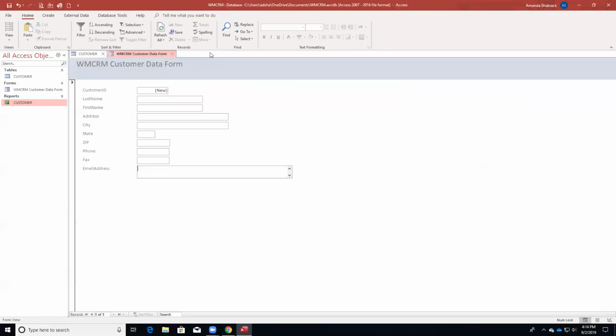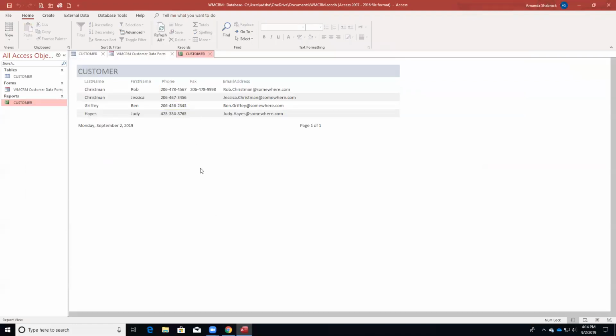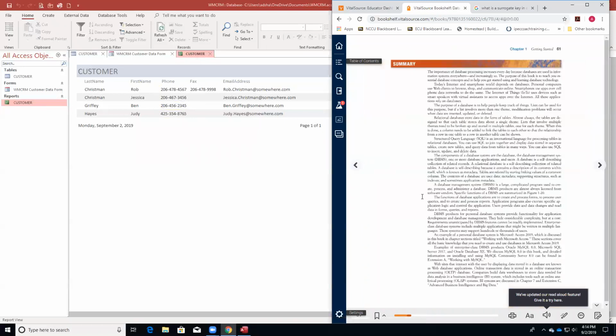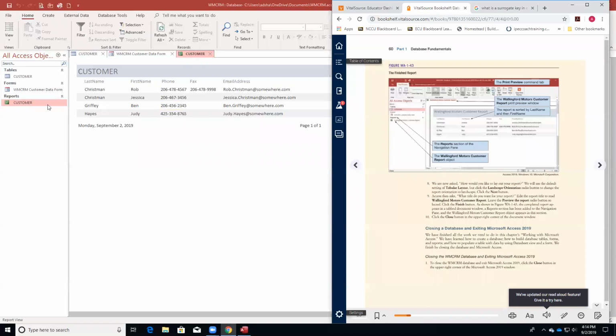Okay, so just close that out, and now I can look at my report. And there's my report. Nice and pretty, easy to use. It tells you what date it was generated so that you know when the last update was. So that is pretty much how to utilize these three options: creating a table, creating a form, and creating a simple report for this particular Access Workbench project.